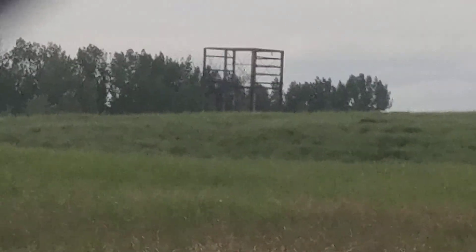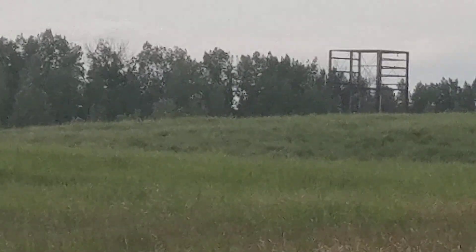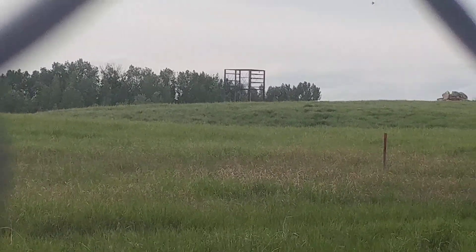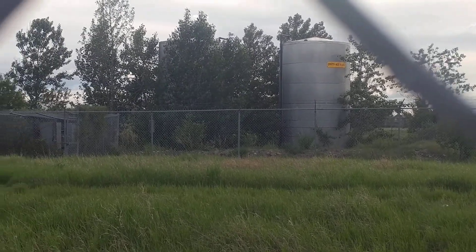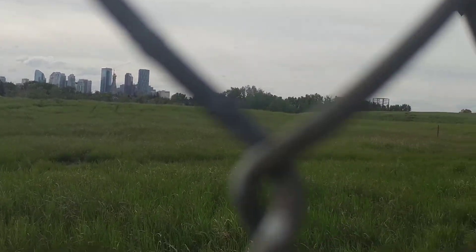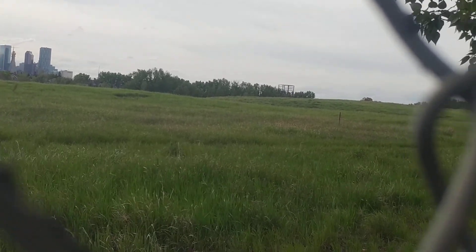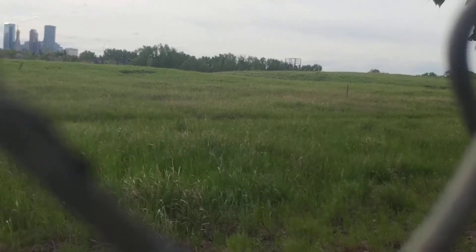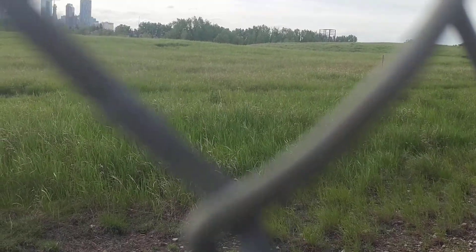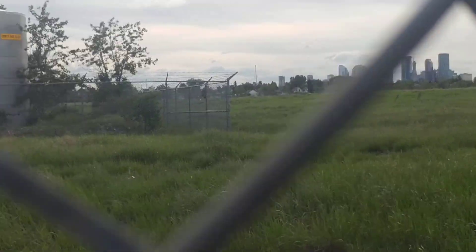Hey, what's up guys, I'm back at the power substation that I did another video on — it's right over there. If you zoom out and turn over here, you can see these tanks. I wonder what used to be here. It turns out back in 1992, the power substation used to not just be for buildings such as warehouses and other plants, but there used to be an oil refinery here.